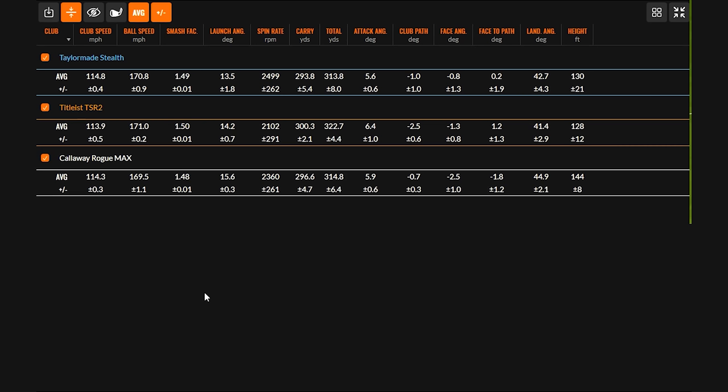Yeah. I think a lot of that has to do with just the overall shape of the driver, right? Yep. When you go back to the more elongated heads like the Max, like the Stealth, it's going to go up. But if you were to just put these three club heads in front of me, Rogue, Stealth, and TSR2, I would have picked TSR2 to be your winner just by looking at the footprint itself. Right. I think one of the things I was saying was that the TSR2 is almost like a TSR2.5 compared to their past releases, right?